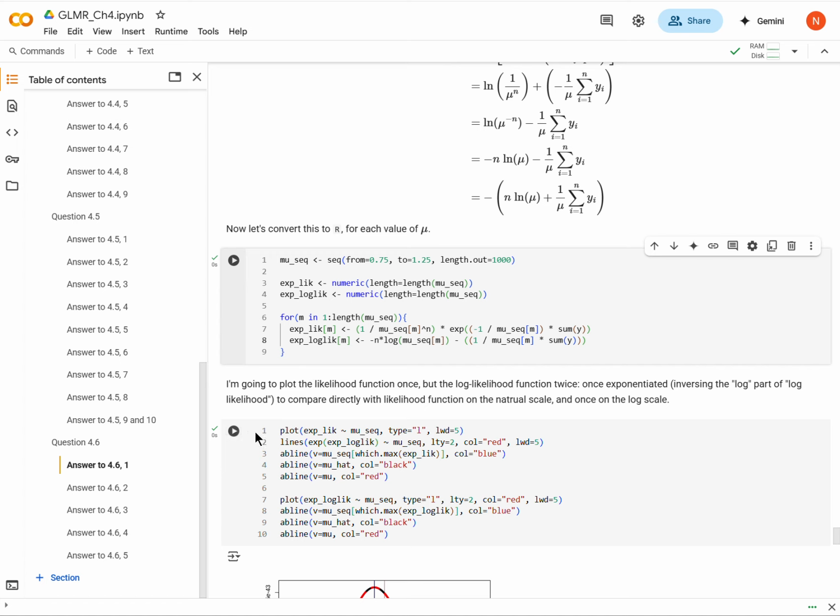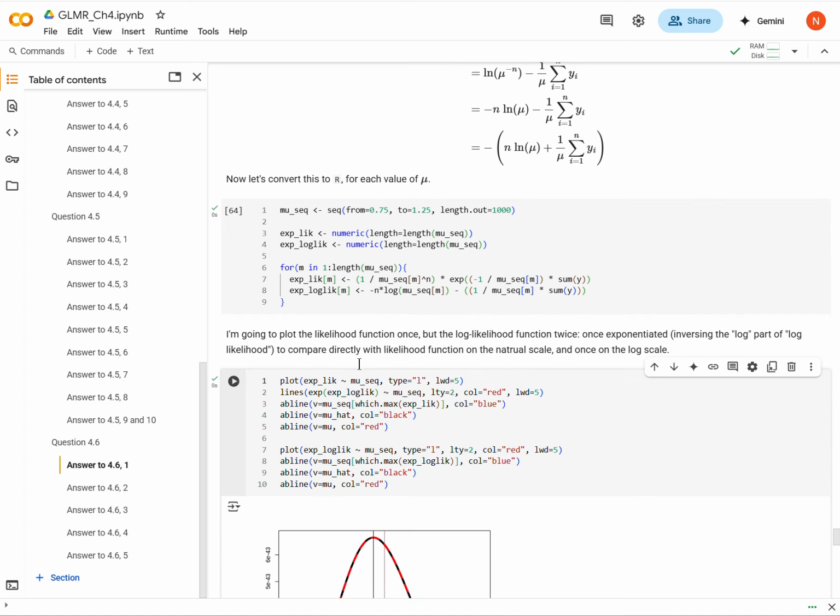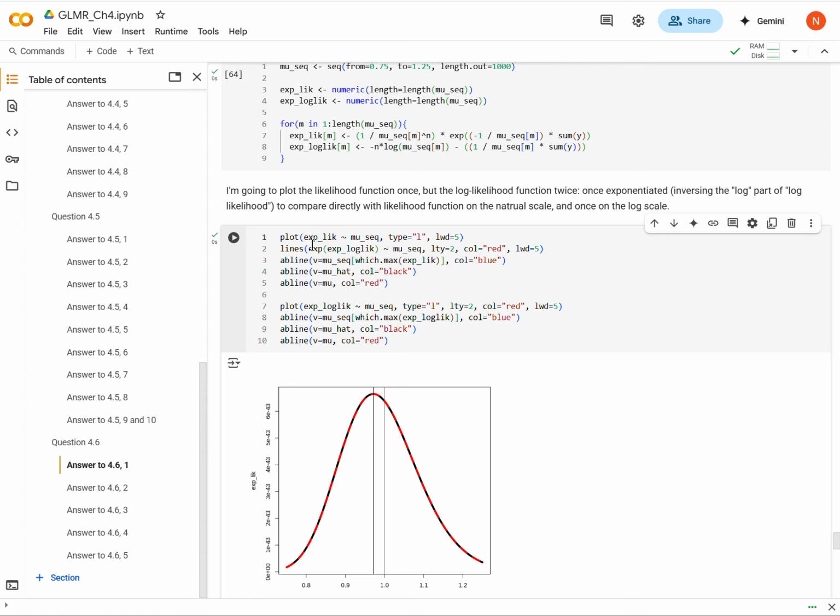And now we're going to plot this in a few ways. The first thing I'm going to do is plot the likelihood function in black. You see it in black here. It's interspersed because it's being cut by the log likelihood, so we'll get to that in a second. For the log likelihood, I'm going to plot it, but I'm going to exponentiate it, right? So I'm going to reverse the effect of logging the function. And you see that they're the identical function, which is exactly what you would expect.